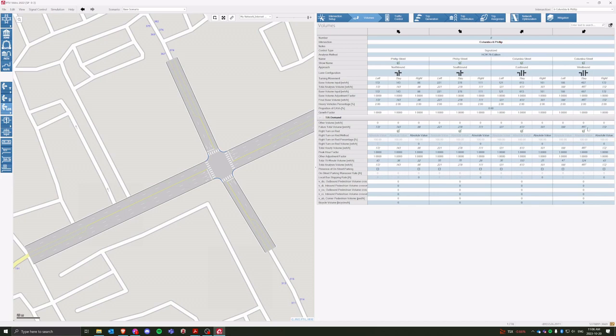Right turn on red, by default, I believe that will be on for you. If not, in Ontario, almost all intersections allow a right turn on red, so we'll check those off. And VISTRO allows you to define how many cars will make a right turn on red. And if you've looked at some of the methodology in the Highway Capacity Manual, you'll note that that's important for assessing the performance of the intersection.